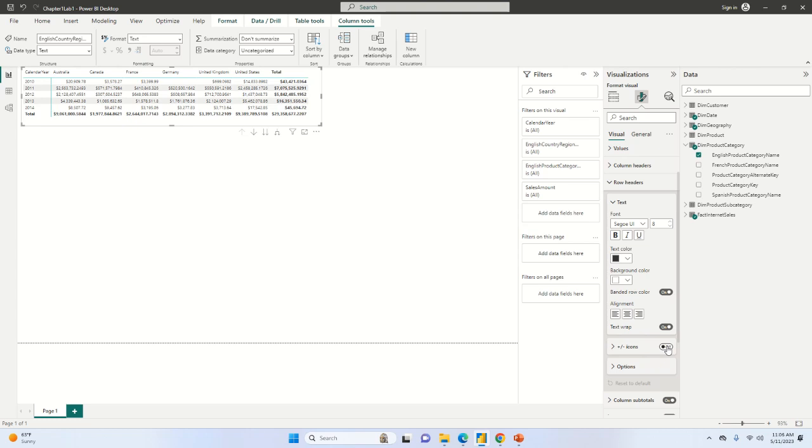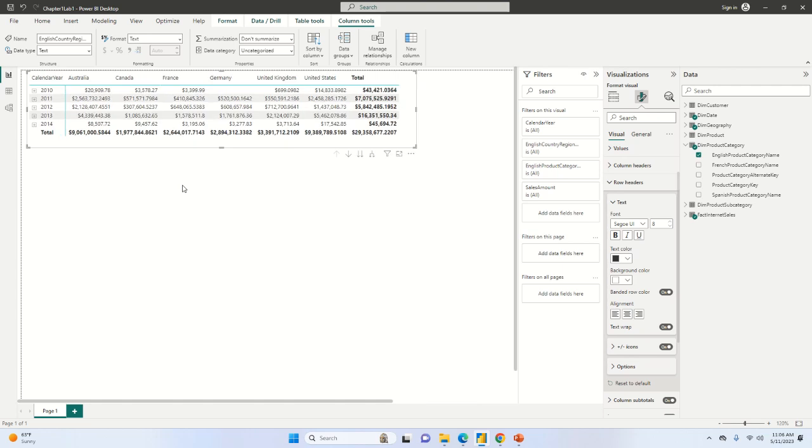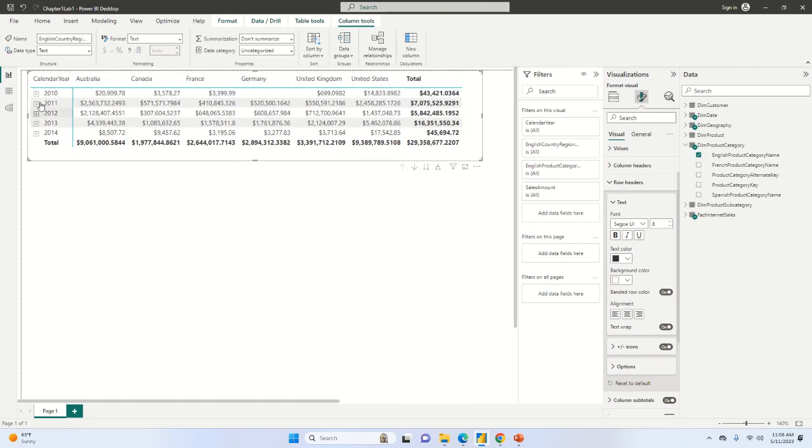So what will happen if I turn it on? I have turned on the feature, and look on the left hand side under the calendar, under these rows, the plus sign has come. I'm just going to magnify this. Look at this, the plus sign has come. The moment I click on this, it has gone. So it has come, so now it is there.